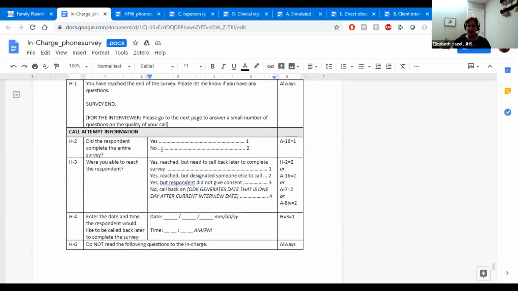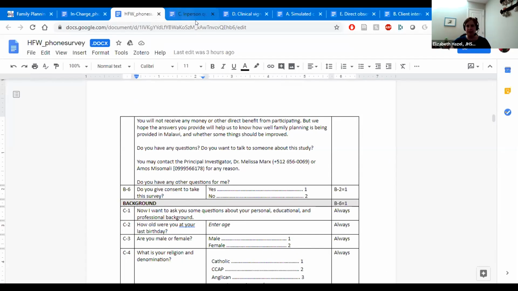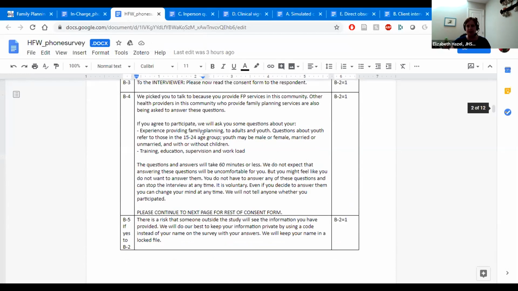All right, and then in survey, any questions about that? Or I think I'm going to skip over the provider interview questions and instead pick one of the quality of care questions. So before moving into quality of care, were there any other questions about the facility audit or provider interviews?